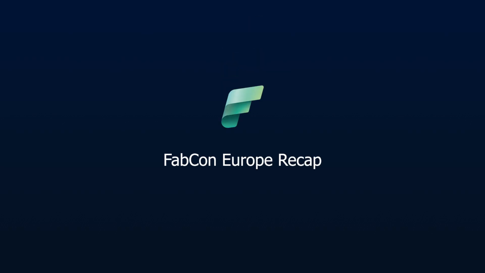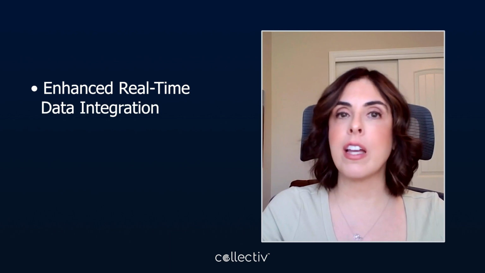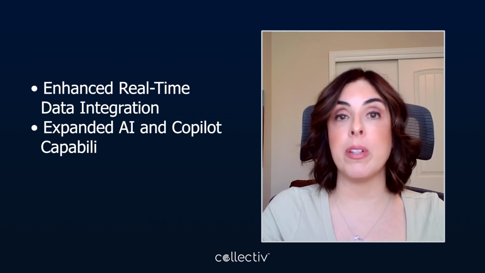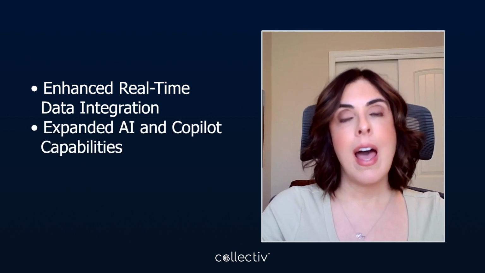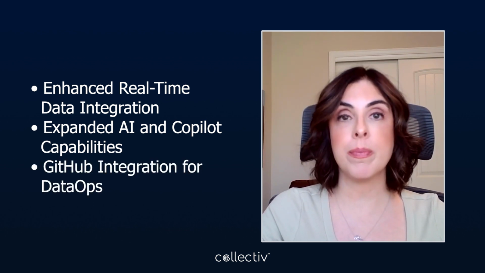So, we're fresh off of FabCon Europe. It was a fantastic event, and we're always excited to have so much energy and excitement around our favorite product and solution, Fabric. There were some great announcements and recaps to some features we talked about when they were in preview. I'd love for us to hone in on three big announcements in terms of what's new. The first one is going to be enhanced real time integration. The second one is advancements in expanded capabilities within AI and Copilot. And lastly, let's talk about Git integration in terms of data ops enhancements.